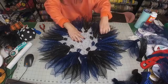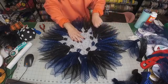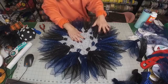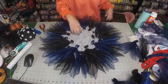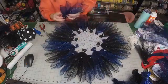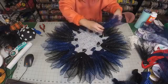You got here late. I am making the blue kit. I will show the petal again once I get this row done. Very, very easy.